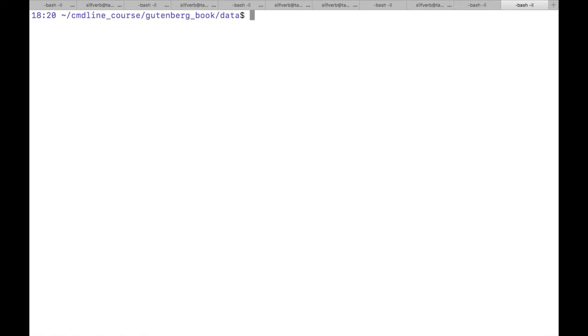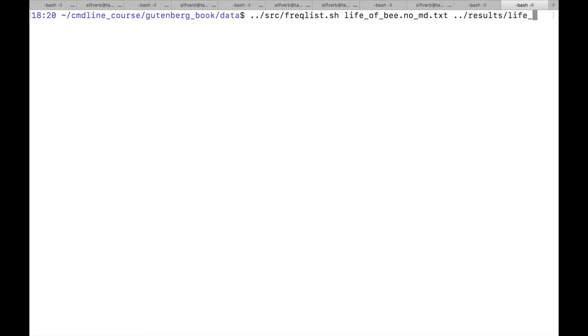So we just give the path to the script, up 1 level, src subdirectory, and freqlist. Then the input, which is lifeofb.no_md.txt, and then the output, which is going to be in the results subdirectory.